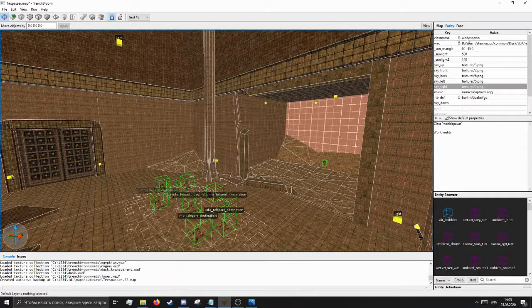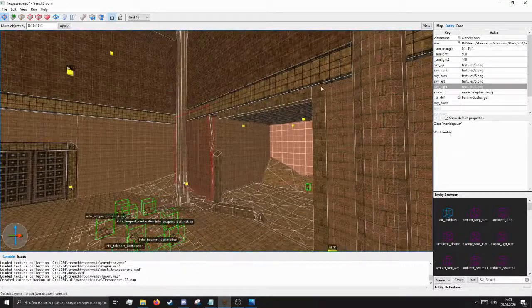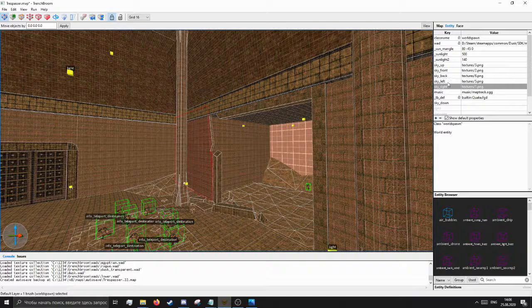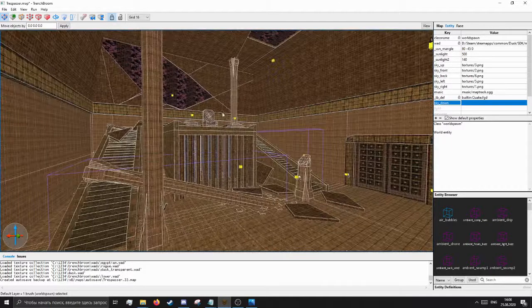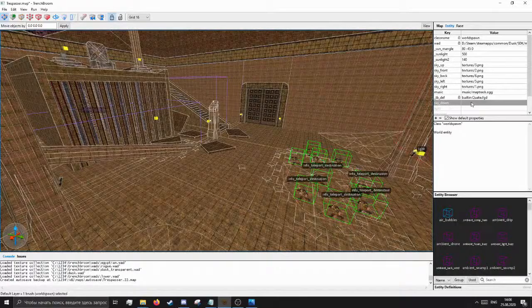and onto your world spawn entity, so just click escape or click onto any brush. Just add several properties called sky up, sky front, sky back, sky left, sky right, and if you are using the bottom part of the skybox, also use sky down. My sky down never shows up in my map, so I'm just going to ignore it.